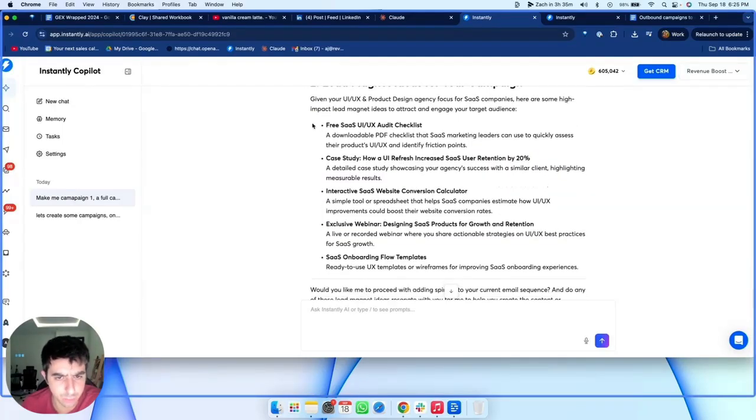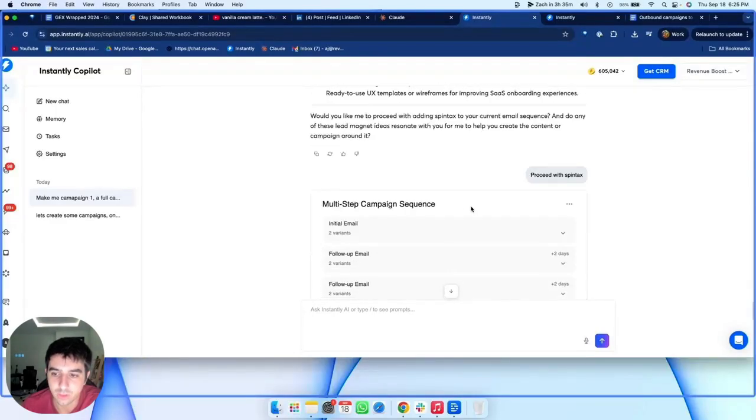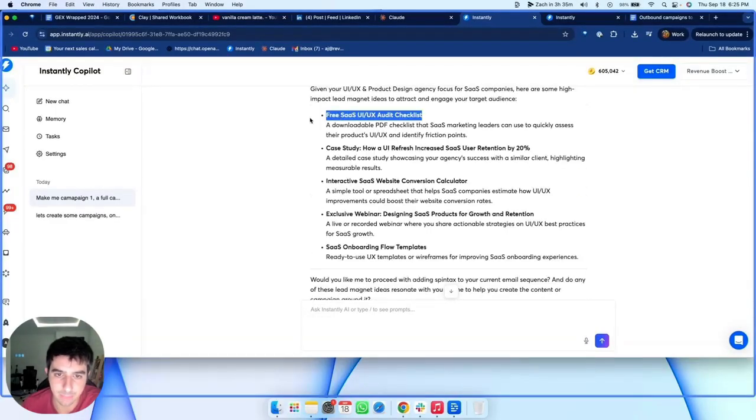I would have to run these by our client before we build one. But I think this is the one that I like the most because it's really tangible value and something that will be pretty easy to deliver. And people always just like checklists compared to a course or a webinar or something that takes time to go through. So I love these, really high impact and easy to consume lead magnets like checklists.